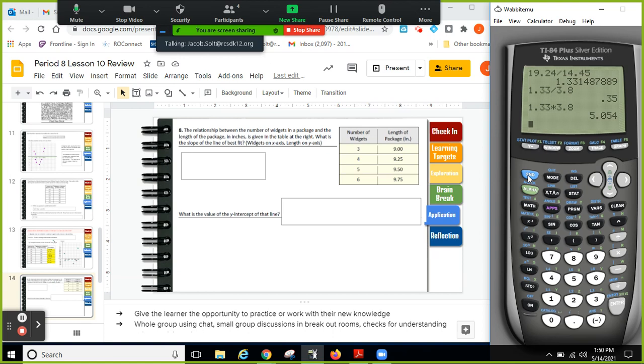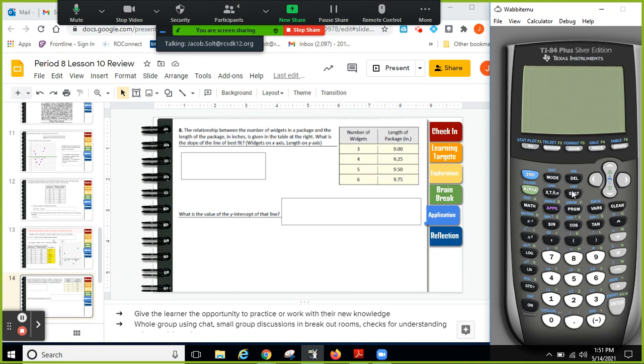Step 1, I'm going to clear my calculator. Second plus 7, 1, 2. That resets everything. And then I could go ahead and turn my stat plot on if I wanted to. Second, y equals, enter, enter. Turn the stat plot on. And then last but not least, turn on the stat diagnostics, just the mode button. Going up, stat diagnostics on, pressing enter, and there it is. My calculator's all set up.